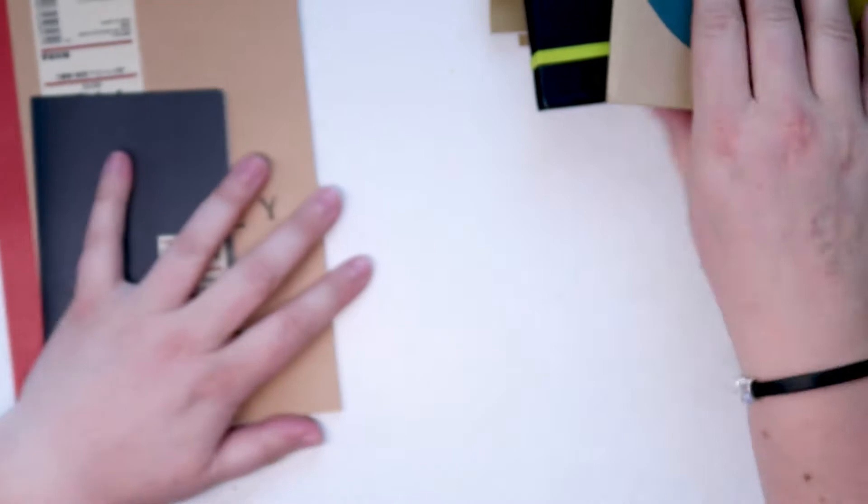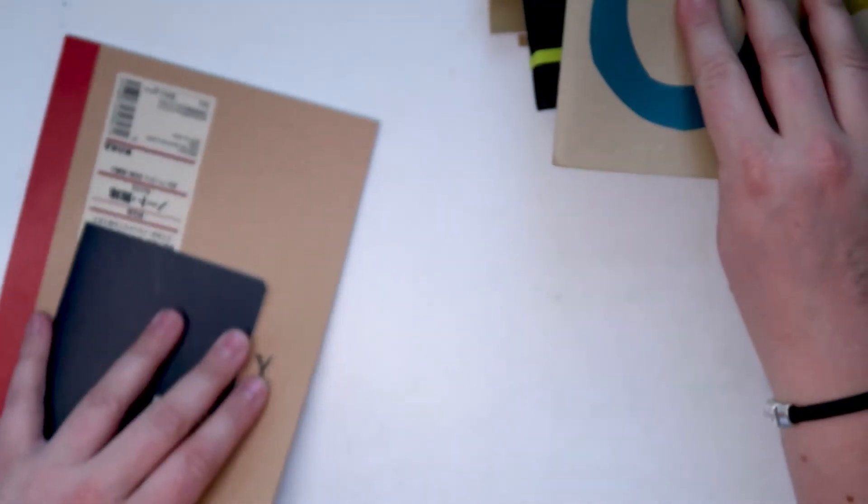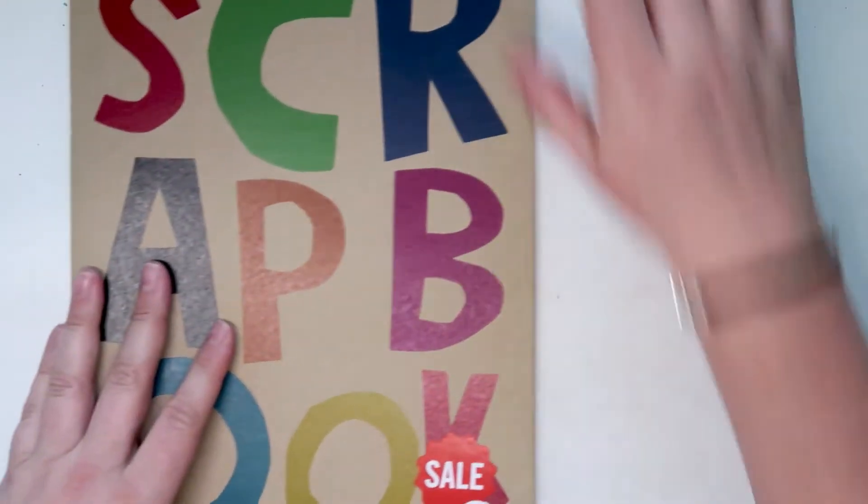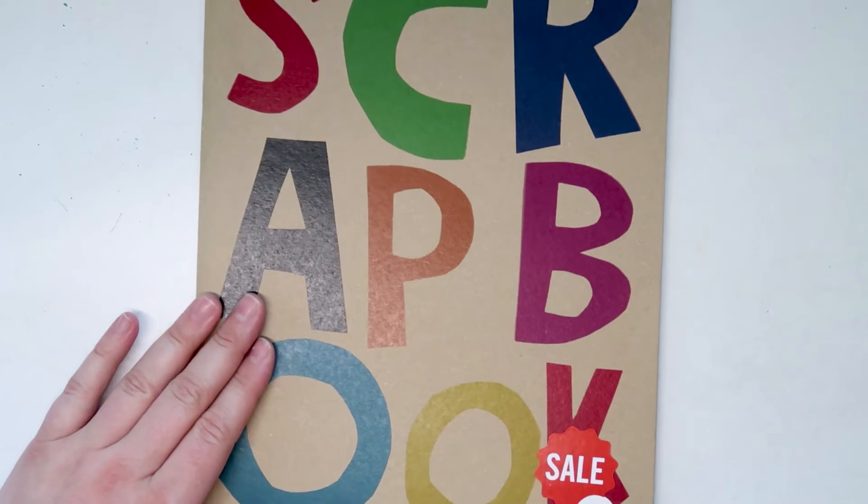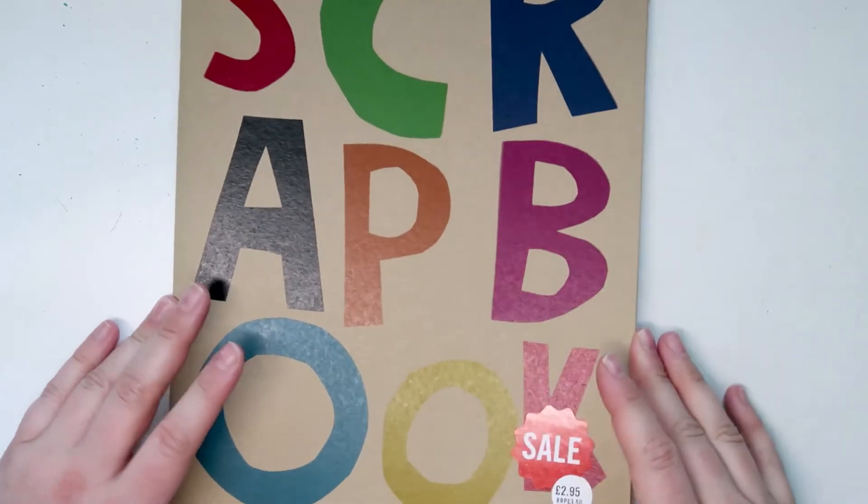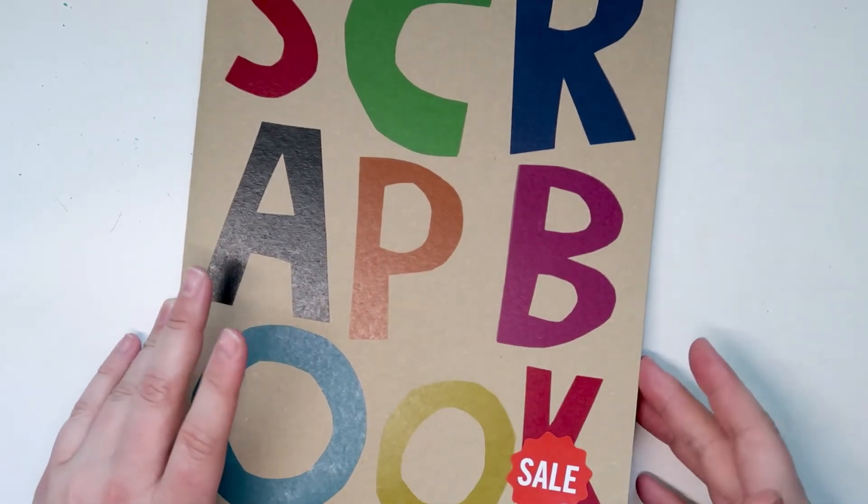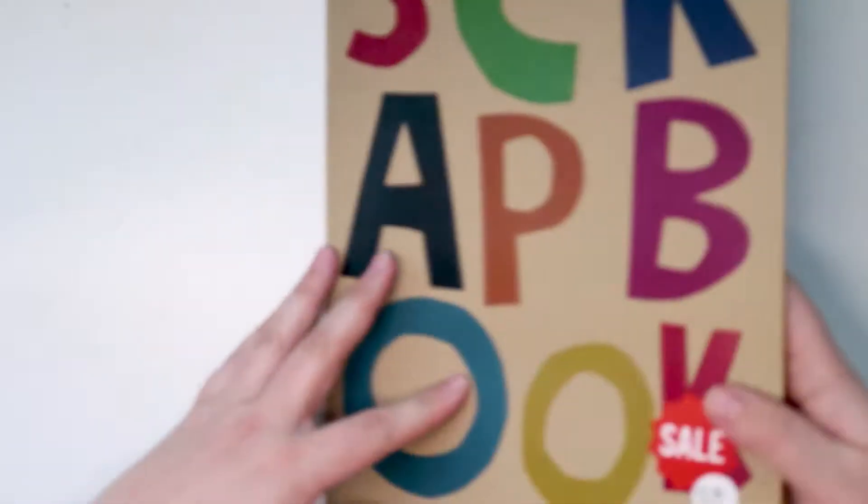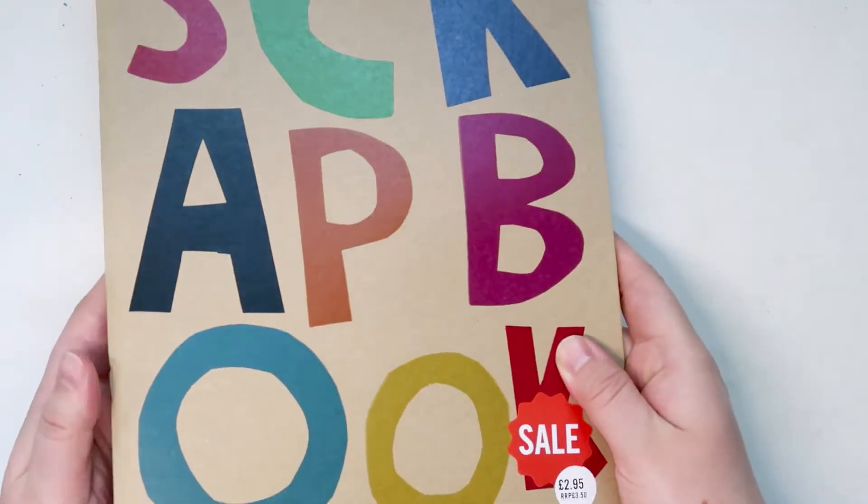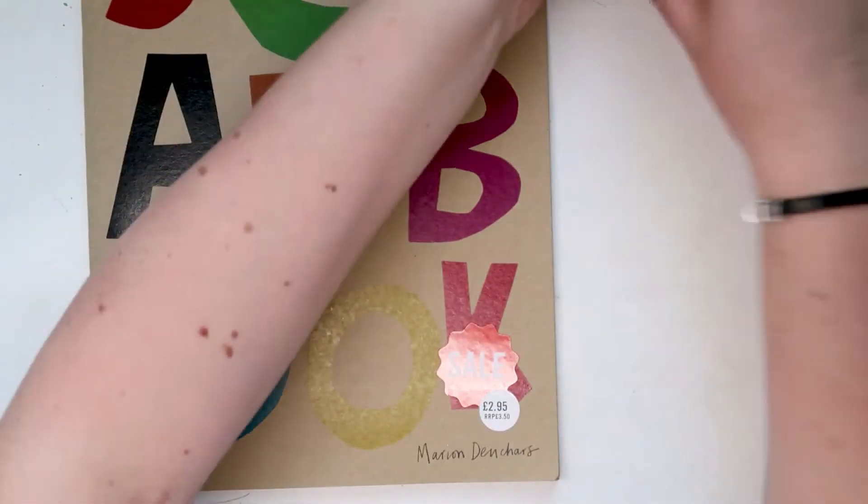And then I moved on to Cass Arts, which is another store in England. So I went to Cass Arts and I wasn't gonna buy anything, I was just gonna browse, but I kept seeing everything and I kept saying to myself it's my birthday, I'm gonna treat myself. So I got this random scrapbook in the kids section which is just full of really colored paper and I thought it'd be fun just to doodle on or use the paper for different stuff.